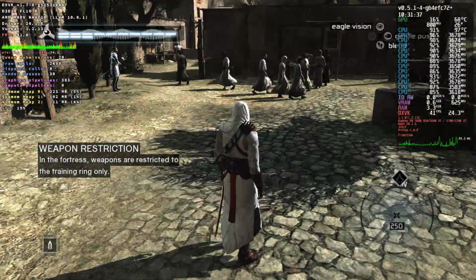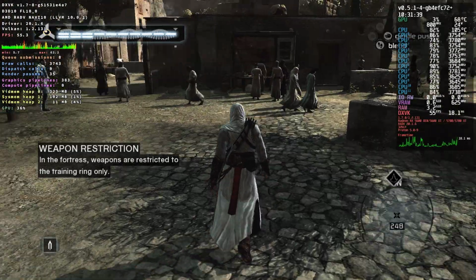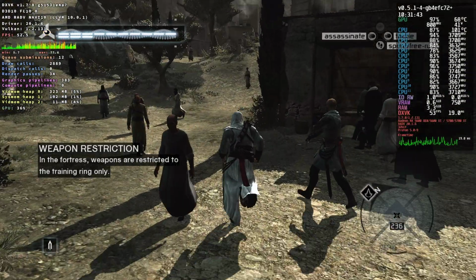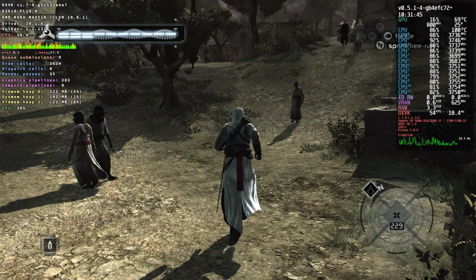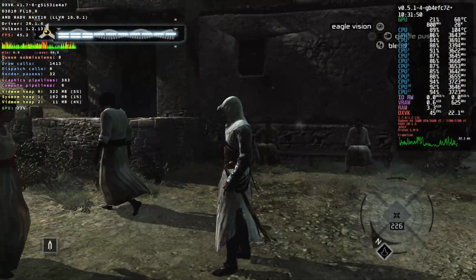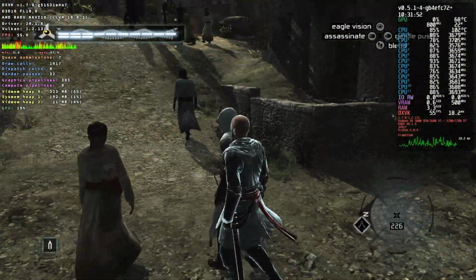Oh, okay, so I'm at the initial part. I've just left Solomon's Temple, and I have to go to Masyaf. Right.